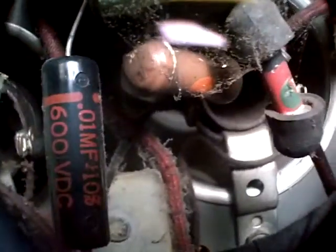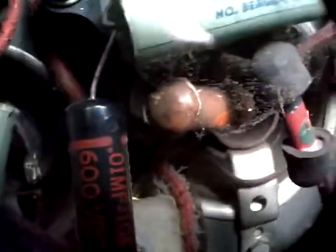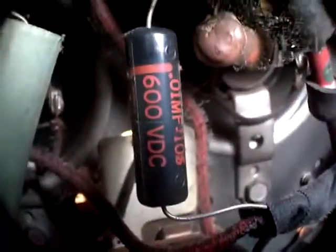Spiderwebs. Sometimes I can see better with my camera. See that that's all cracked in there? Well, that's probably a resistor. That's a pretty new capacitor right beside it there, that one. There's so few electronic parts in here that it's probably worthwhile to consider replacing them all. Just cut them out and replace them all. I have the circuit diagram. I'm pretty sure it's the correct circuit diagram, so I should be able to.